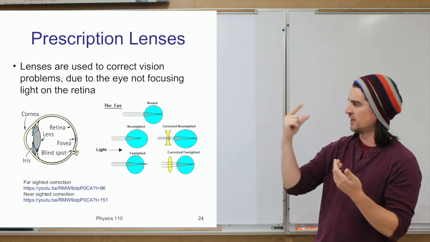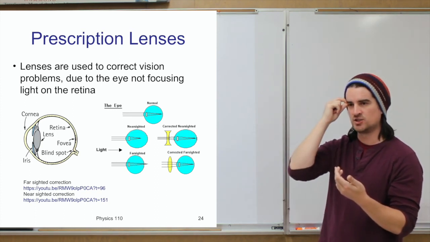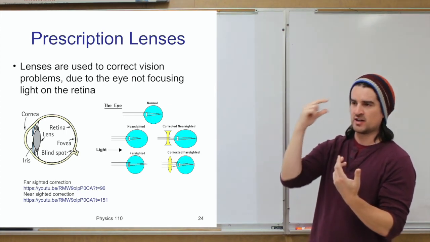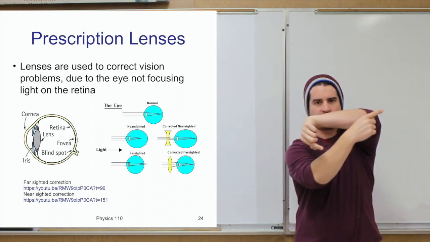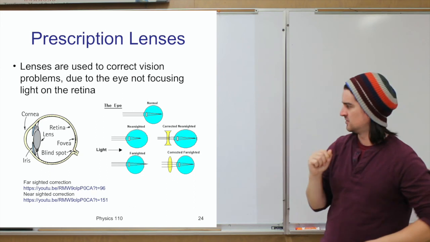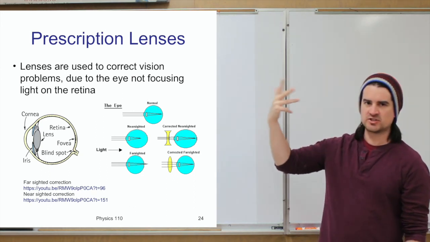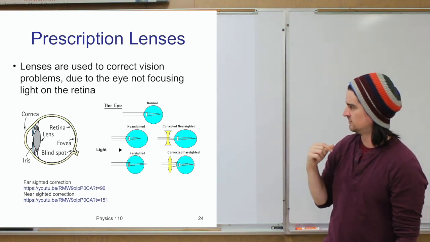So instead of all the light coming in and converging right at the retina, giving you a very clear image, if all the light focuses in front of the retina, it's going to spread out again. All the light beams are going to try to converge, and then they're going to spread out again. They're going to hit the retina, and it's not going to be nicely focused. Similarly, if it tries to focus behind the retina, then it just hasn't had a chance to come to its focus, so you can still get a very blurry image.